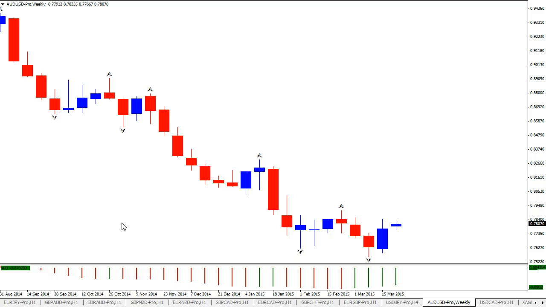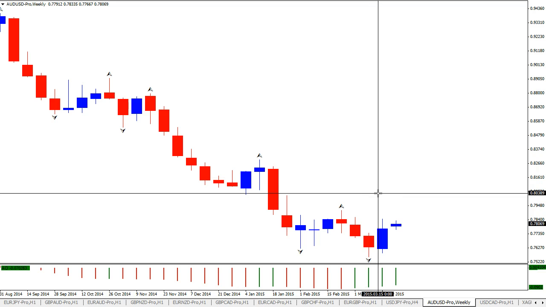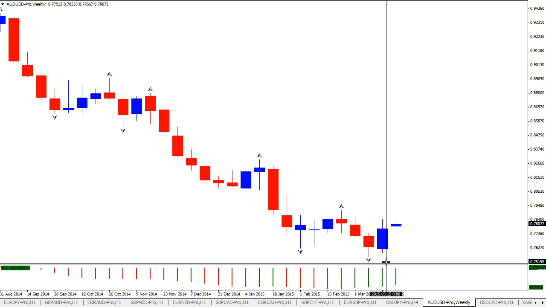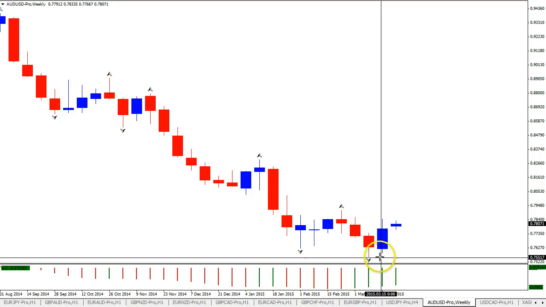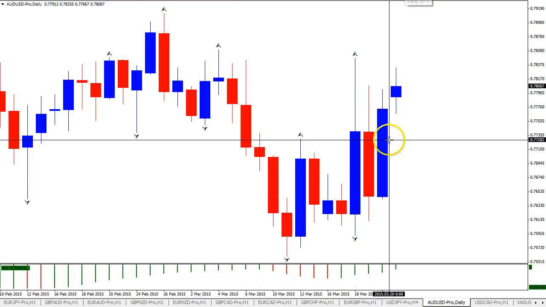Alright, moving on to the AUD versus the USD, and here too a similar pattern, and we're going to see that on probably all dollar pairs, in fact, kind of that similar structure in a way, that the dollar is in an uptrend but facing resistance, in this case of course facing support on the AUD USD, and giving a signal that we might be running out of steam on this downside.